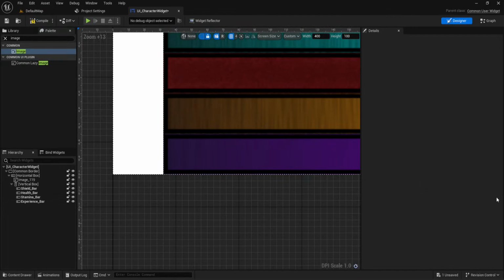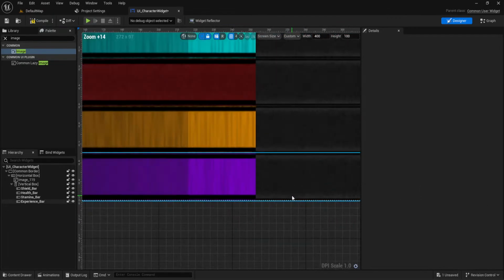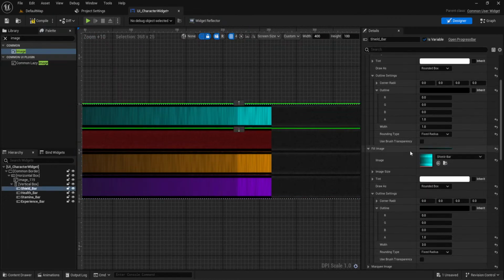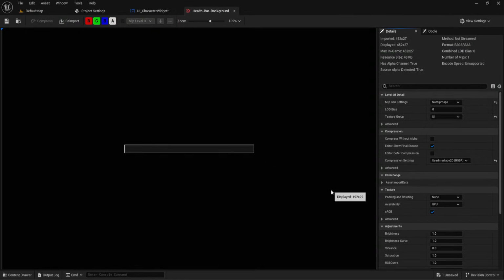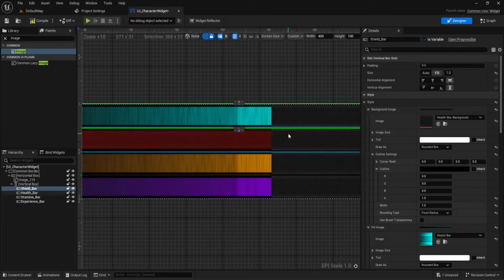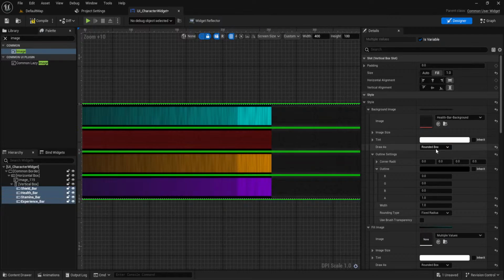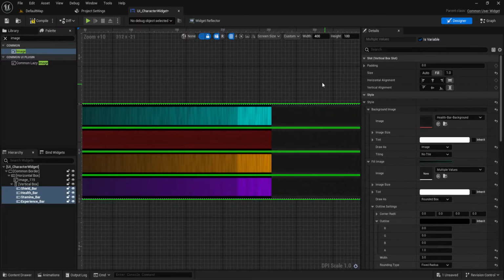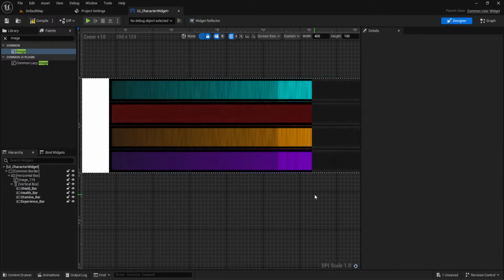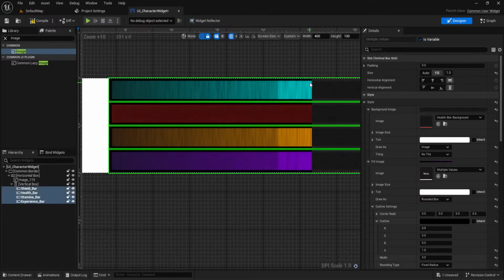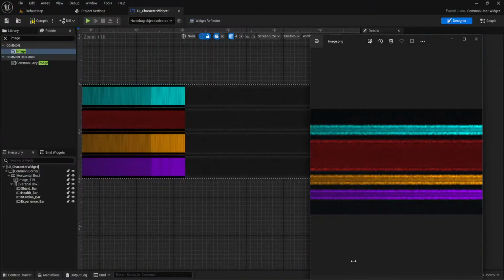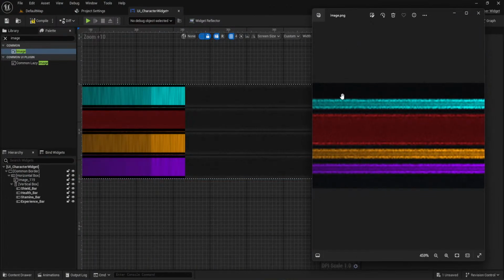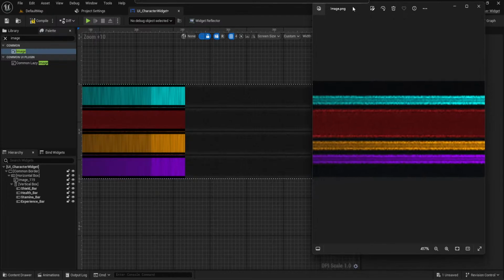I think background has to be an image. Isn't background an image? Yeah, but the thing is, the moment I do that, now it doesn't match up.